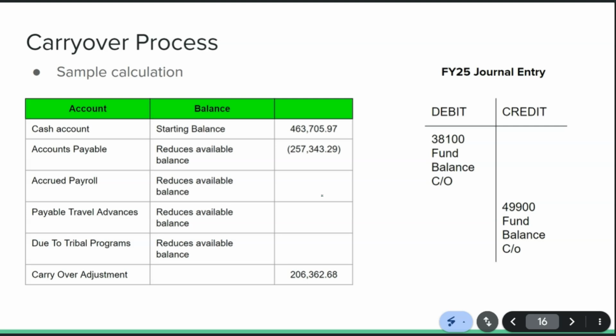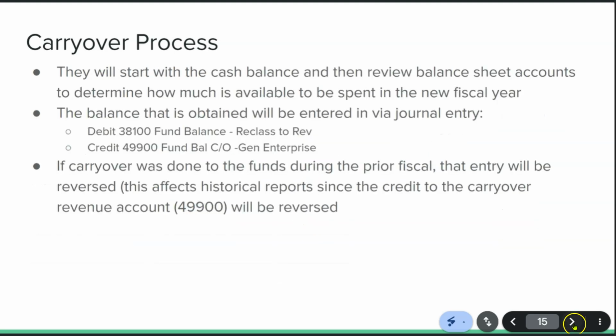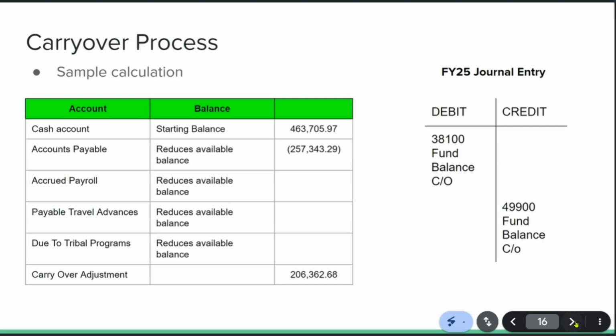Reach out to the monitor, and they can move you into carryover a lot sooner than the November 15th date. And part of that is we don't want to start the carryover too soon. In the past, programs have pushed for that, and it gets done sooner. And then we have bills that we still have to pay, and that gets done after the fact. That can cause a problem with your funding because we have to adjust the carryover to reduce it. If you've budgeted it and tried to spend it, and now we have to adjust that down, it could put you in a little bit of a pickle with your funds, because now you'd have less carryover if we're trying to pay old bills after the carryover is done.